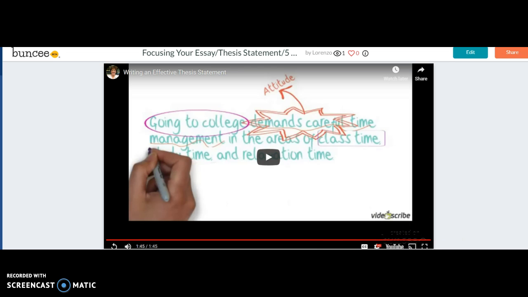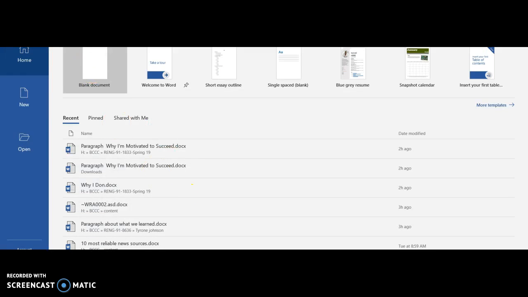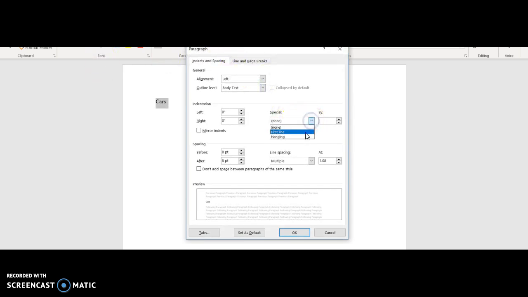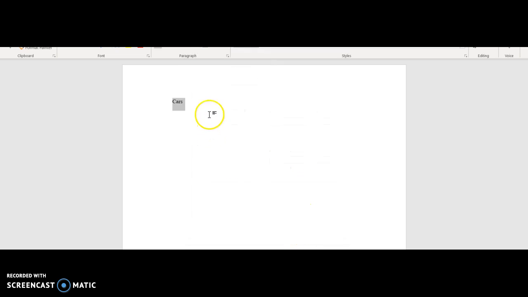All right, so let's see what that looks like in real life, okay? So what we're going to do first here is generate a Word file. And at first, I decided that the subject I wanted to write about is cars, right? First, let's make sure we turn this in the correct MLA format. Times New Roman 12, which I don't know why it's not, because I have my default set up that way, so I don't know why it changed all of a sudden. There you go. So my first major subject was cars.